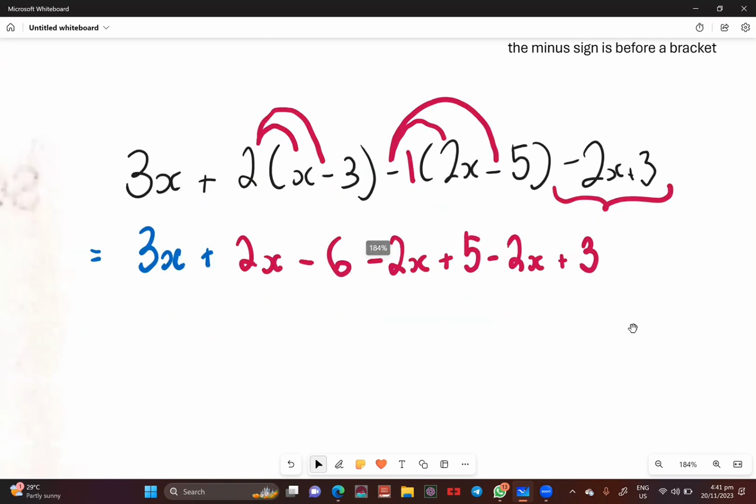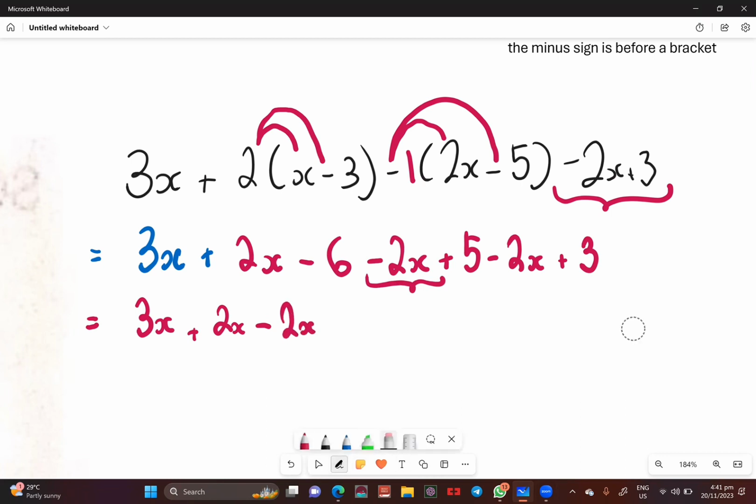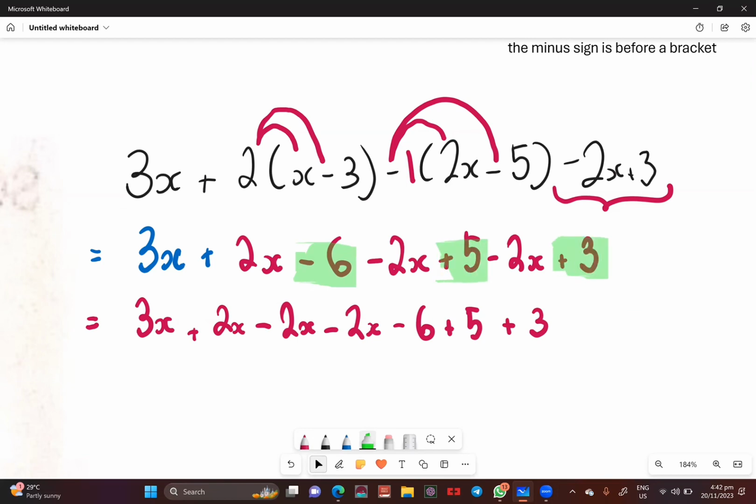Simple? Now, once you're done with this, you want to rearrange them. Same family sit together. We look at the first one, 3x, which remains as 3x, plus 2x, which remains as plus 2x. Now, make sure all of those with the algebra come together. So we have minus 2x, and followed by the other one, minus 2x again. Then after that, you group all of the numbers so they all sit together. I'm just going to highlight the ones that are under the numbers family. Can you see those that I've highlighted? Those are the ones under the numbers family. Am I making sense here?